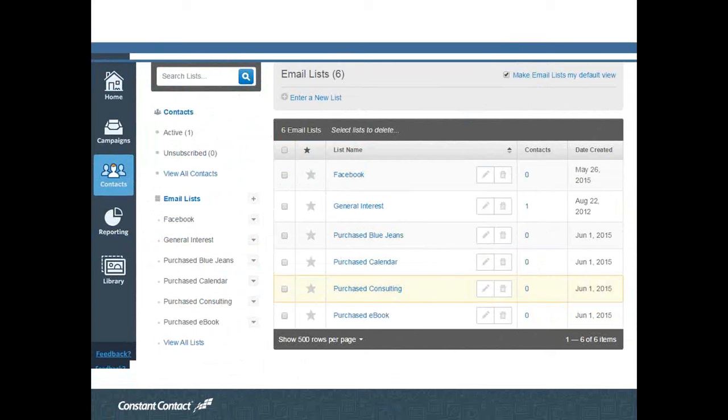Now, you can see here I have several lists that I created. So I have my calendar list, my eBay items list, eBay listings purchased of this item also includes a subscription to my newsletter. So what I do is in my eBay listing, for those of you that are eBay sellers, in my eBay listing that I have the calendar. So if anybody purchases my calendar, it also includes a bonus to receive a monthly email for the next year. So I make that as part of my selling package.